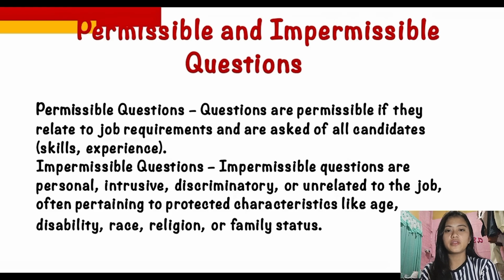For example, to avoid: how old are you? Are you married? What is your religion? If an interviewer asks you a question you feel is unrelated, you can choose to answer briefly and steer back to the job skills. For example, if asked, are you married? You can say, I can commit to the work schedule required. May I ask about typical shifts? This keeps the focus on the job. If a question feels illegal and you're uncomfortable, you may say politely that you prefer to focus on job-related topics.